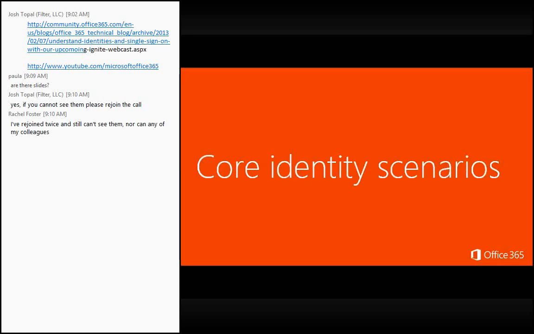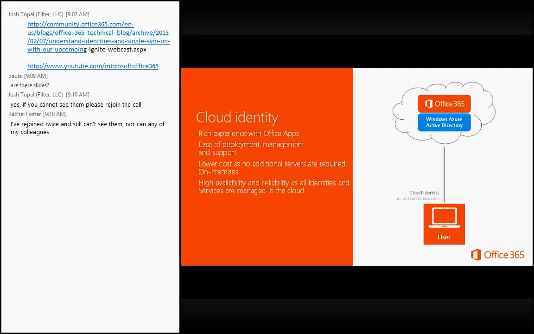So let's have a look at these in a little bit more detail then. Essentially the cloud identity, as we've said, the user accounts themselves will be stored in the Windows Azure Active Directory up in the cloud. That's where you would authenticate and authorize what access you've got directly in Office 365. So there is no hybrid configuration in this scenario. We're just saying that everything is hosted in the cloud.